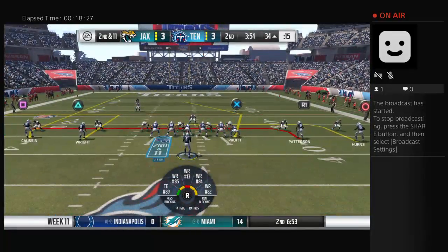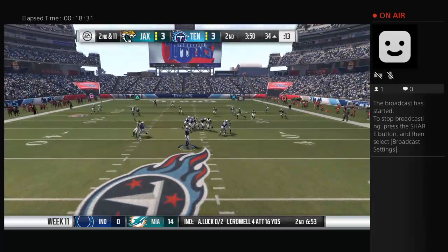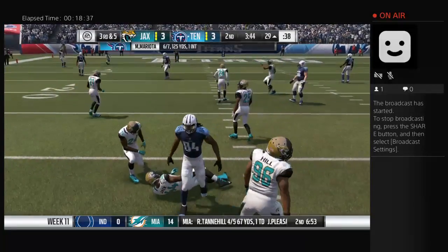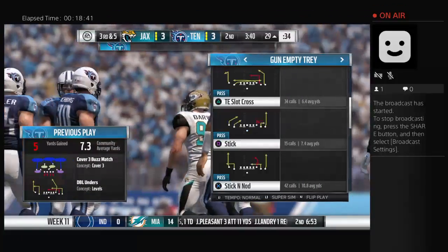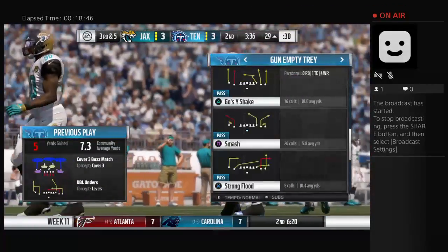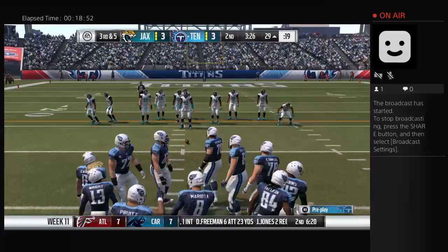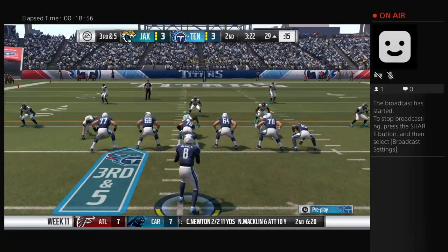They come out 5 wide, 3 of them to the right side. Working out of the gun, Mariota. And he will find his man on the end route, complete. That catch good for 5. It's 3rd down. One thing I can say pretty safely, that route is not called if you don't have a guy who can throw the ball and put some mustard on it. Because if you're going to lollipop it in the middle of the field, bad things usually happen. It takes a strong-arm guy who can rifle it in there, and they were able to successfully complete that one.